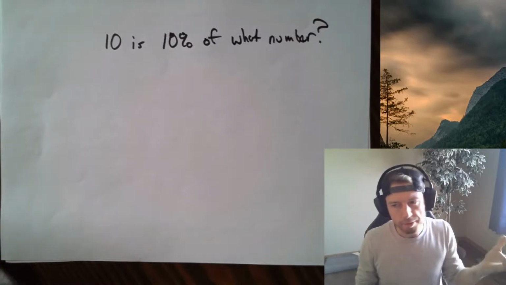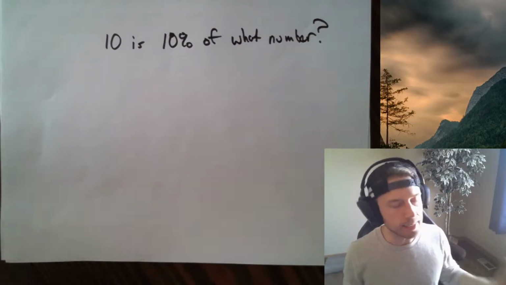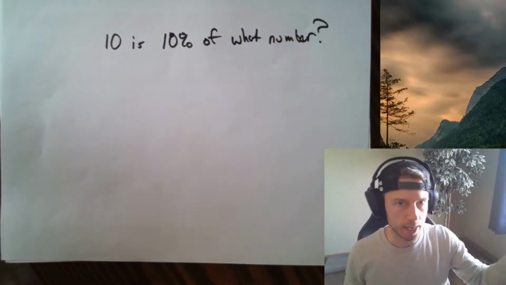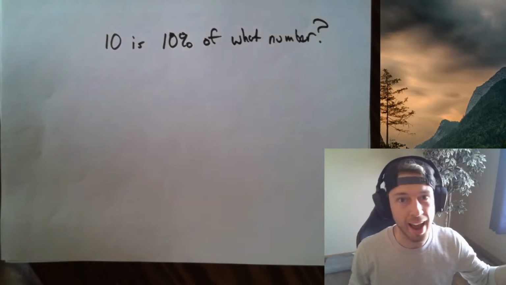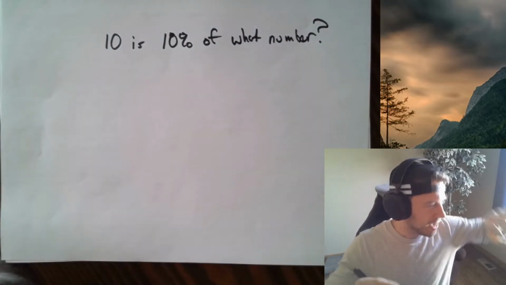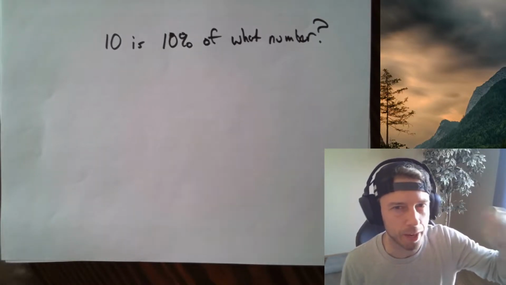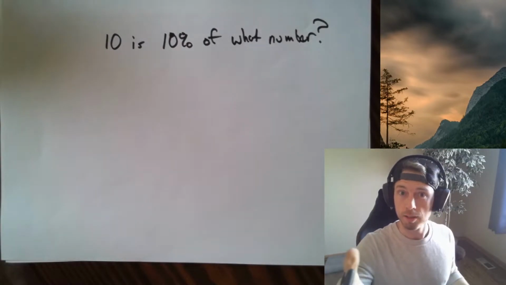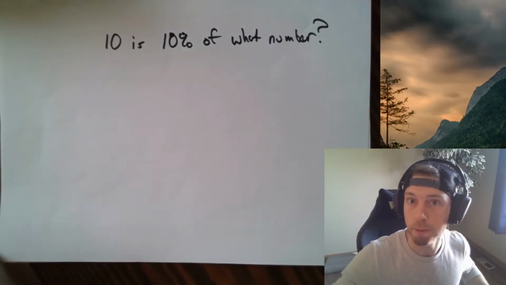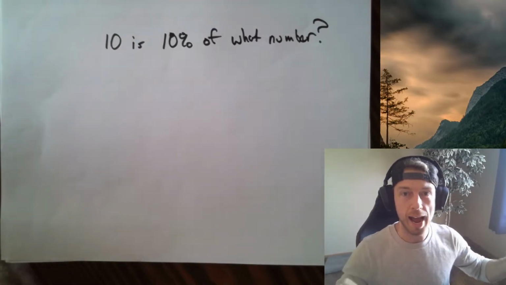And I say, I have 10 of something. Okay, for example, money works really well here. Like, I have $10 in my hand. But that is only 10% of all the money that I have. Let's say I have a bunch of money in the bank. But I have $10 in my hand, and I show you my $10 bill, and I say, this is only 10% of the money I have. Well, you would look at me and say, oh, that must mean you have a lot of money somewhere else, right? A lot of money in the bank, maybe some money at home. But the question is, how much money would I have total?